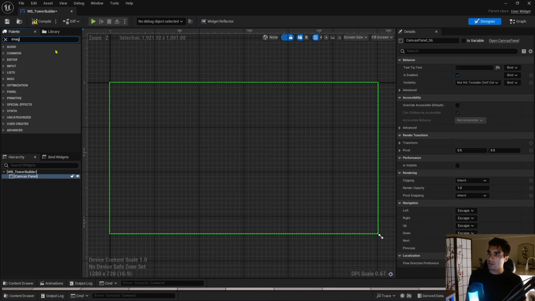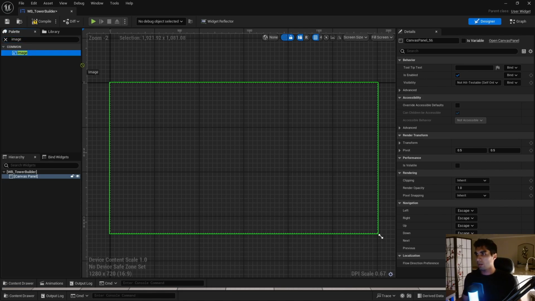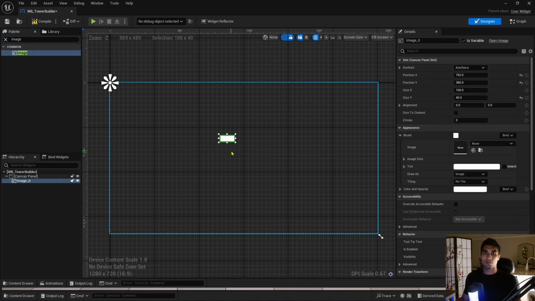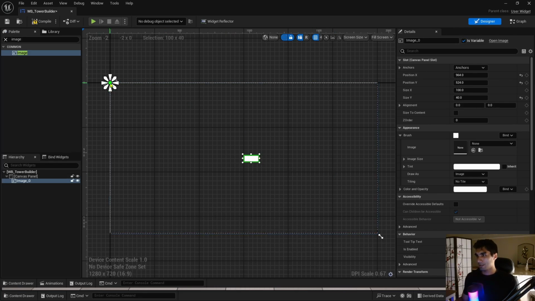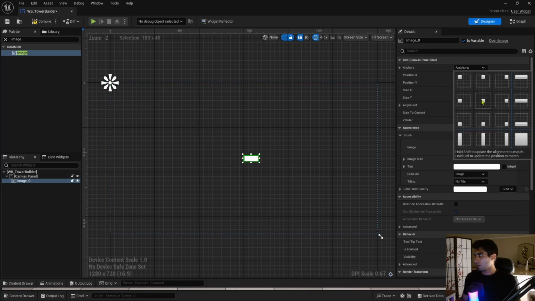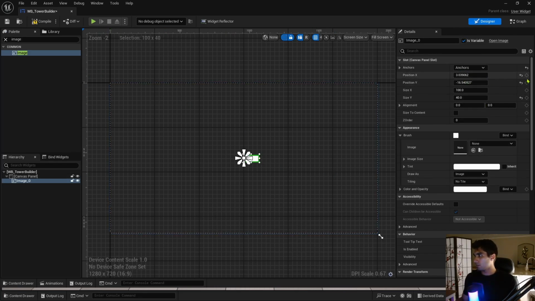Let's get an image. I'm just using the image for a white background. So let me anchor this to the center. Zero out that, 0.5 this, so it's actually in the center.